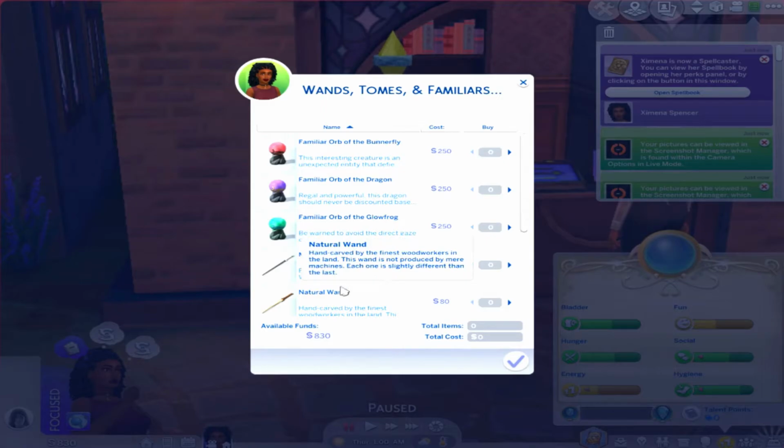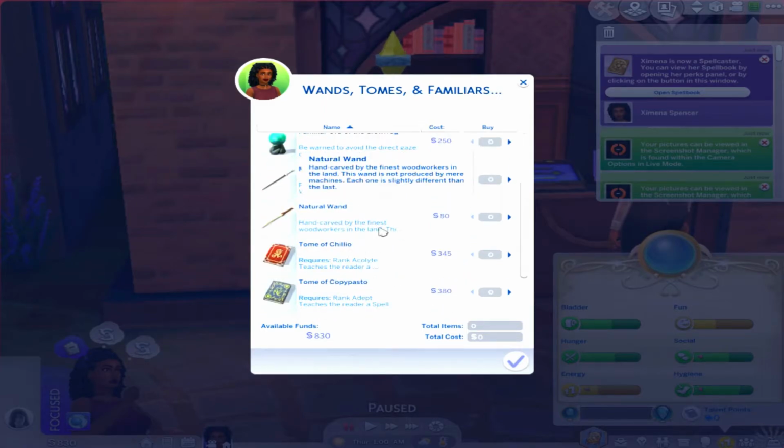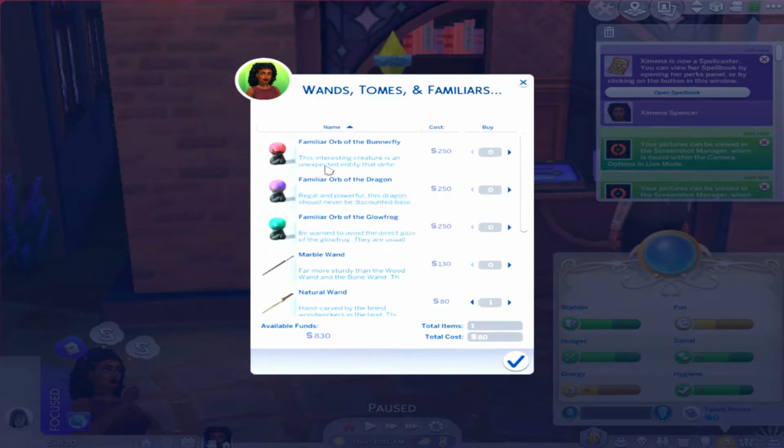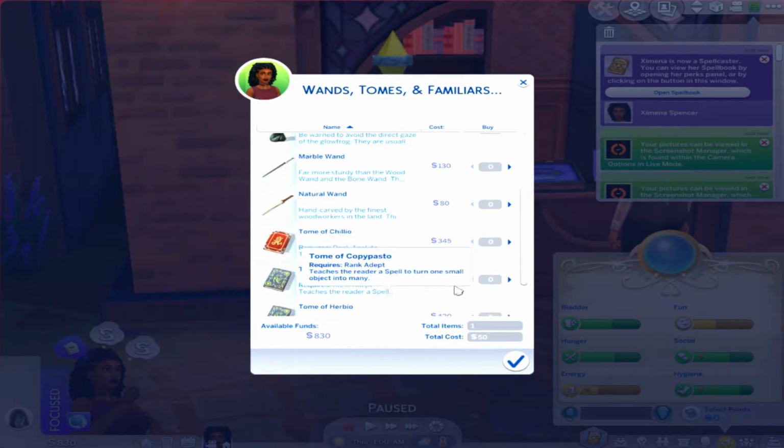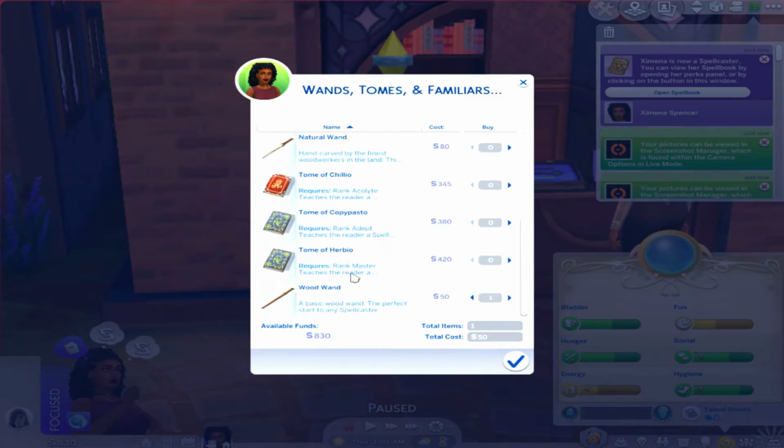Let's see. Is that a product by membership? Let's get something. Golly, them books are high. Let's see. Wooden. Oh, let's get the wooden one first. I was going to get a natural, but let's get a wooden one. Oh, my baby. The reader can teach a spell to turn one object into another. Okay. We're going to get this because we're going to start planting stuff.